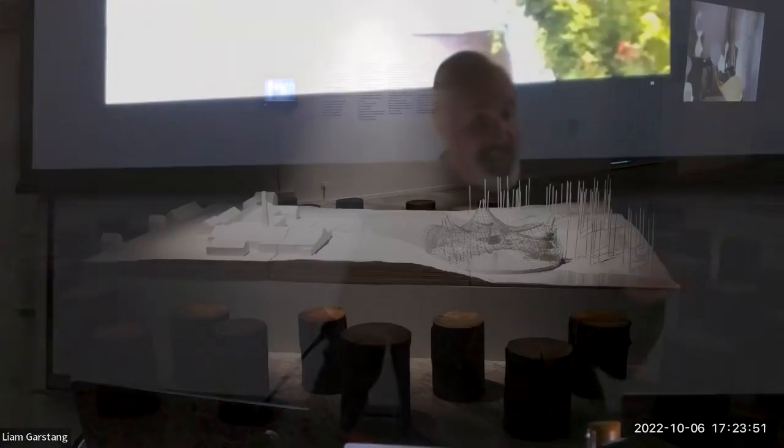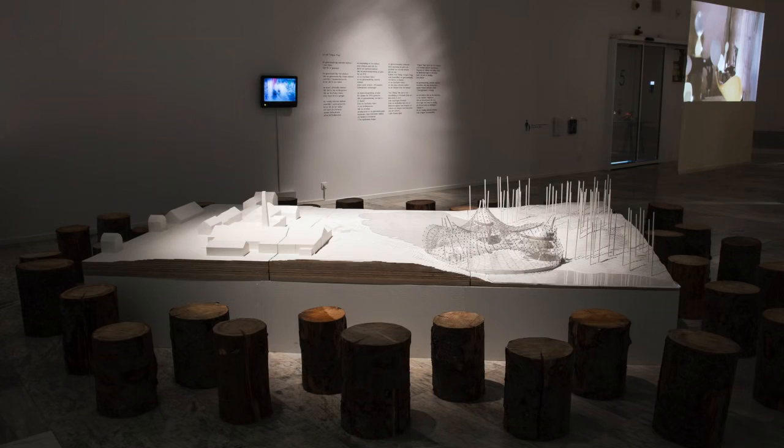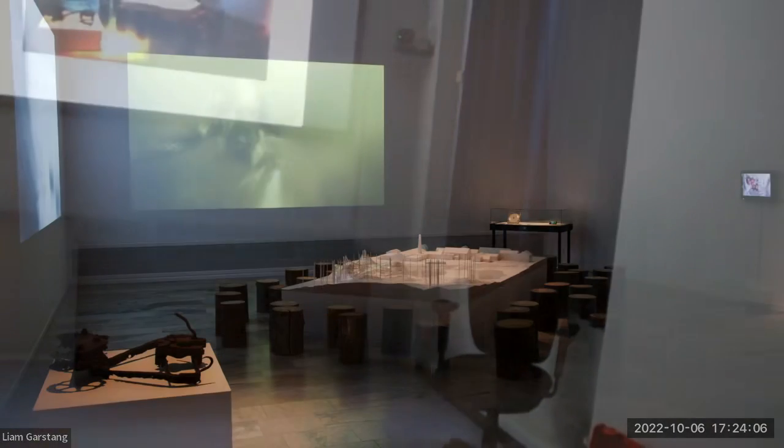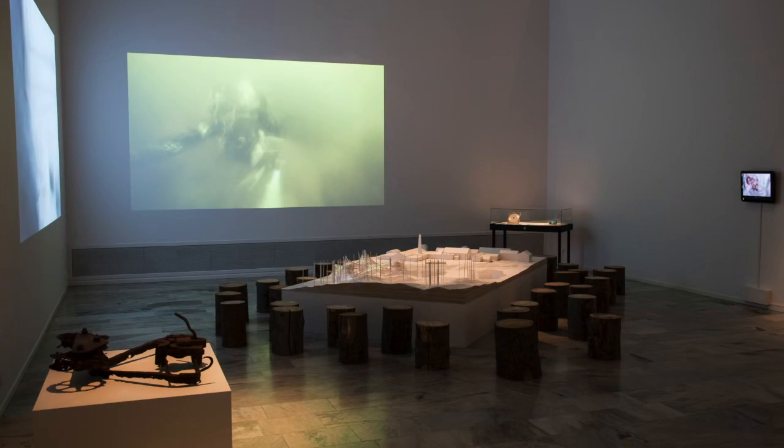So when I did that show that I showed you images of, that was a really important space to bring the local politicians and to have them sit around this model, not at their conference table in the regional government, and to access the permission to allow themselves to want this thing. And that's actually what the head of the regional government said when he came with his staff. He said, I want this, and I want the elephants. And I don't know that he would have said that if we'd had that meeting at the governmental head.